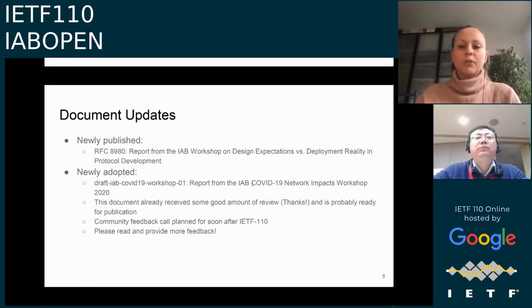We got a bunch of review comments already. It's a workshop report, which means I hope there's not a huge amount of discussion about what needs to be in the document. It's really trying just to report what happened. I have the feeling that this is ready, so we will soon decide to go for a final community feedback on this draft, and then hopefully publish it very soon as an RFC. If you haven't read this yet and you want to, it's a good time now, but we will also send out an official community call.